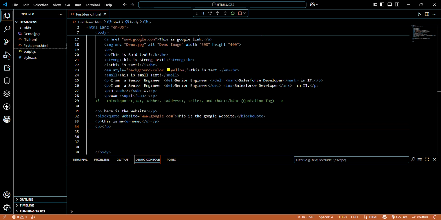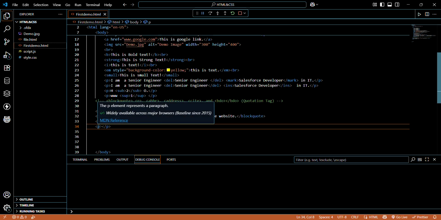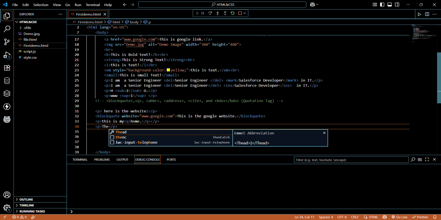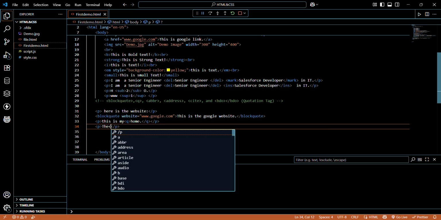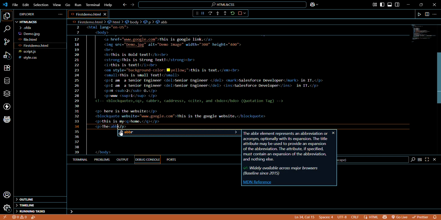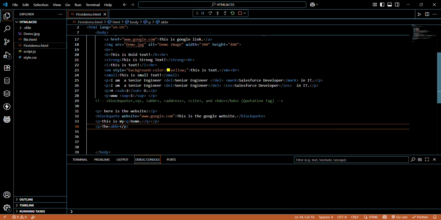So suppose I am using this one, P. Okay, so always remember to put all the things inside the paragraph, because the paragraph is important. Inside this we can use all the things. Okay, so this is our abbreviate.